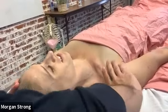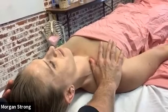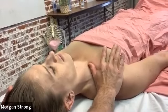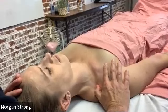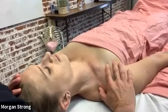So at that point, I have a couple different options too, right? I can stay on it and just do some ischemic pressure like I would for a trigger point of some type, or I can stay and do a little bit of friction right at the clavicle, right? So at this point, I'm doing a little bit of cross fiber friction there. And we can start to feel a little bit more over here, kind of where the attachment of the traps are. Right, so let's do a little bit of friction right in through here, and then follow it out.